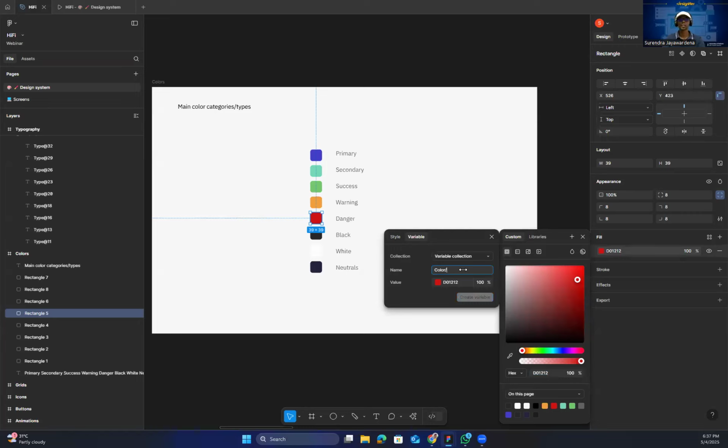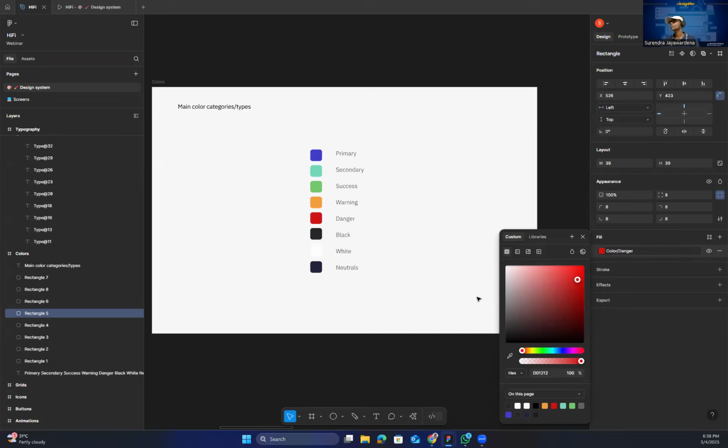Let's see, danger. Yeah, you might be wondering why I use slash. In Figma, we use slash to create folders. Let's say if you use colors slash danger, this danger style will be listed under the colors folder. Okay, that's how you create color styles.